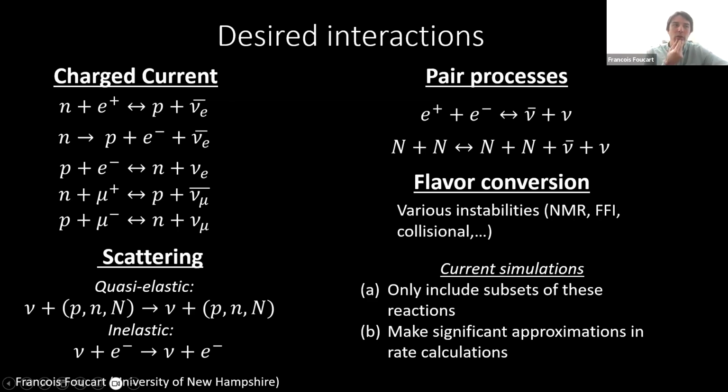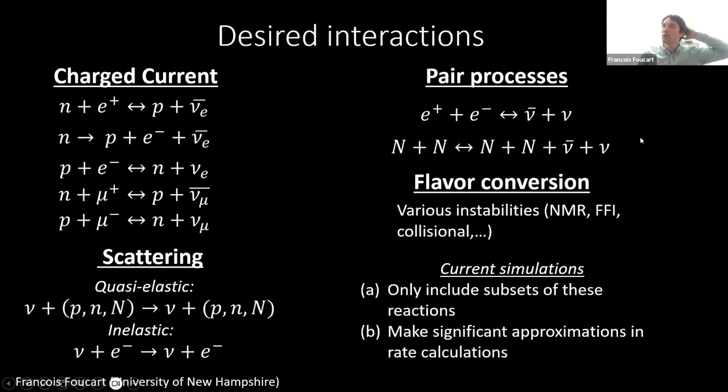And at the moment, they have not been included in full 3D merger simulations, but we think that it could be important for thermalizing neutrinos, especially those muon and tau neutrinos, for which there are large regions where scattering on electrons could thermalize the neutrinos, but other reactions that can thermalize neutrinos, the charge current reactions and the pair processes, are not active. So we expect that these could also be important, but they are not included at the moment.